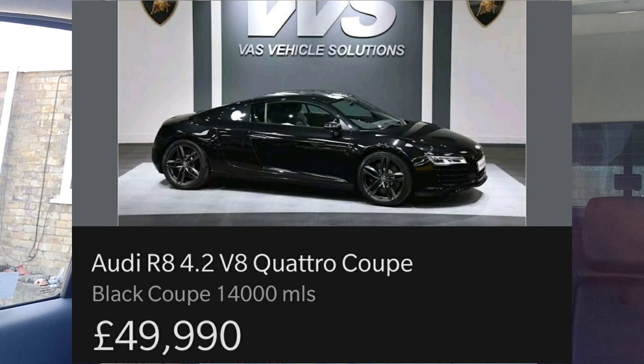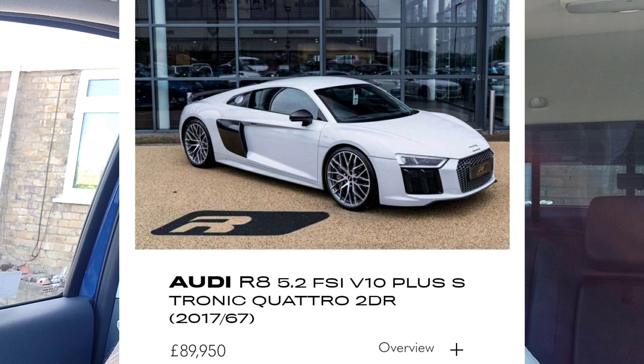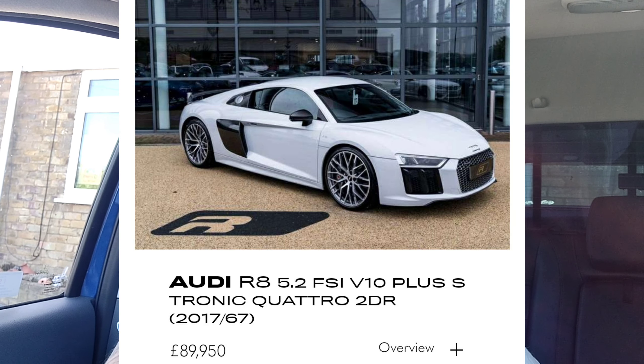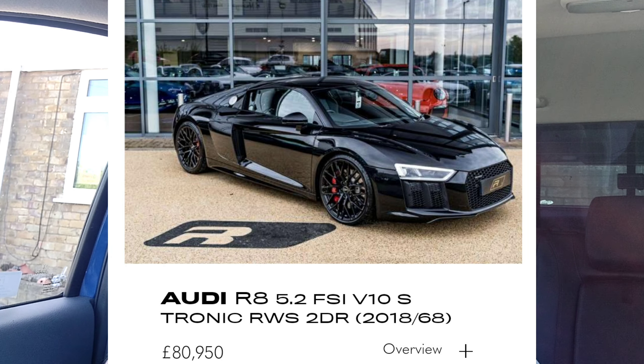Redline Specialist Cars have got three or four cars under 90 grand — V10 Plus models, really immaculate with good specs. Dean at DMB Collection has a really nice V10 Plus for 69 grand, really clean as well. There are quite a few for sale on screen now to have a look at. A few guys I know have had them, sold them, wished they hadn't, and got them again — going from the V8 to the V10, then the V10 Plus or a spider. With Audi reliability and build quality, you can just run and run and run one.